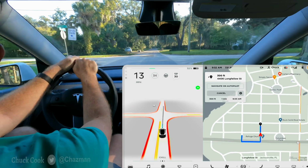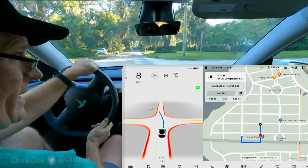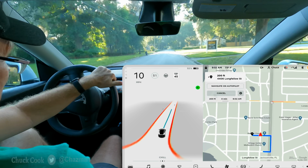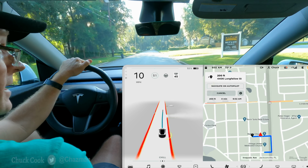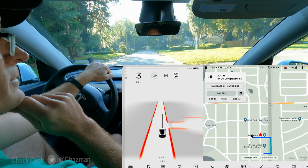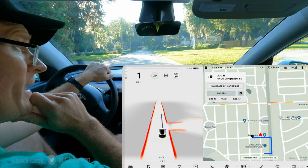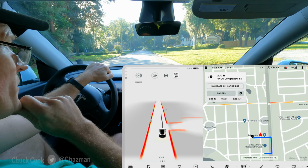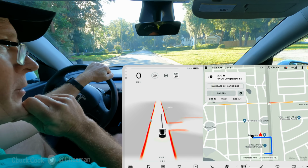So I think to wrap up, the forward-facing unprotected lefts did really, really good with this sun angle, this situation, and that traffic. They definitely were not all easy. Definitely some of them were complicated. I don't know that it got lucky a whole lot on that one. I mean, obviously just some of the really big gaps were easy to do. In any case, let me know what you guys think.